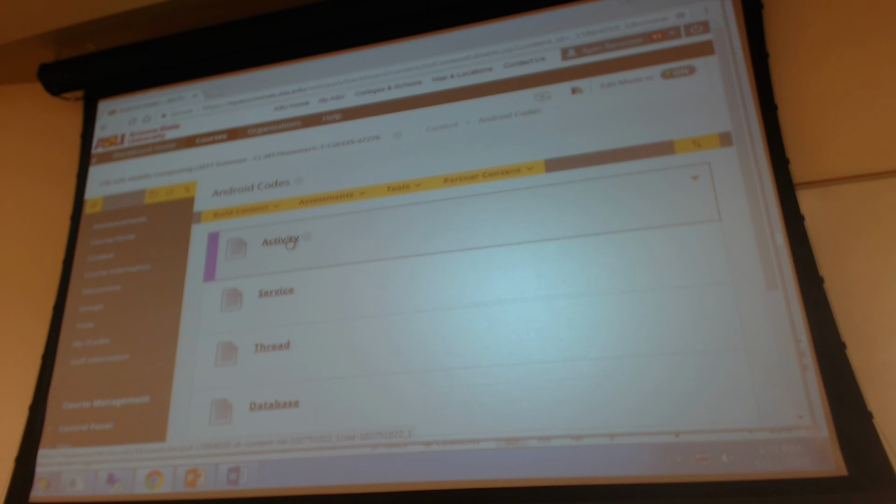Then, I hope everybody has Android phones, or not? If you don't have an Android phone, you can come to the lab and borrow one. But the thing is, we cannot let you take it, so you have to work in the lab. Whatever assignments you do, if you don't have an Android phone, you can borrow the phone, but just stay in the lab and work on it.